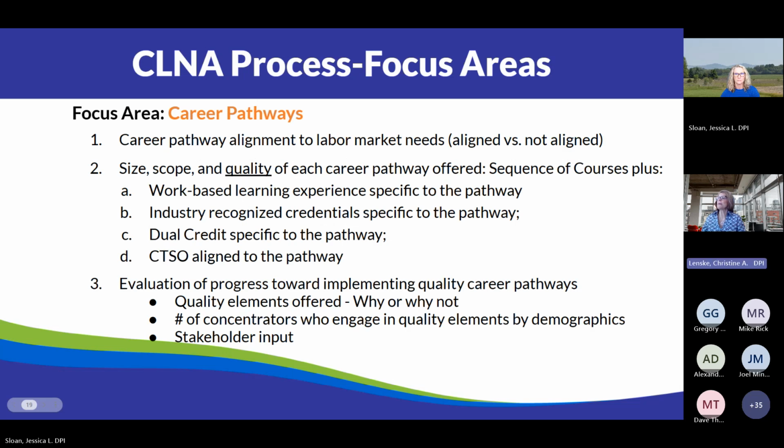For assessing each career pathway, what will you need to look at for that? In past applications, we've seen some copying and pasting of your assessment information. The same thing for each pathway. This is impossible. Every pathway has different instructors, has different students, has different outreach, different stages of development for the quality elements. So take a look at each of your pathways individually to assess and determine what the needs are.